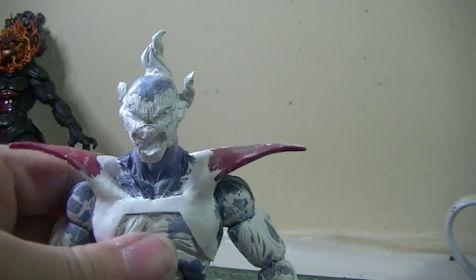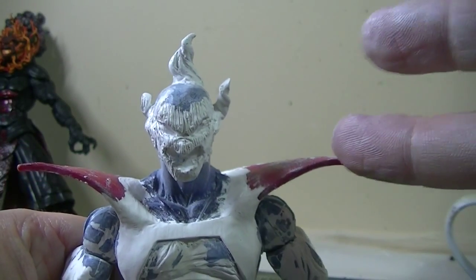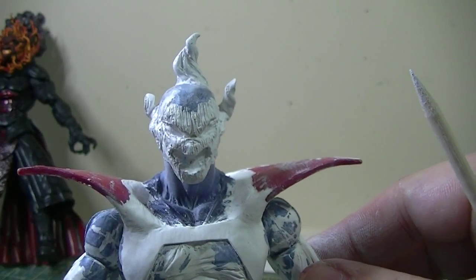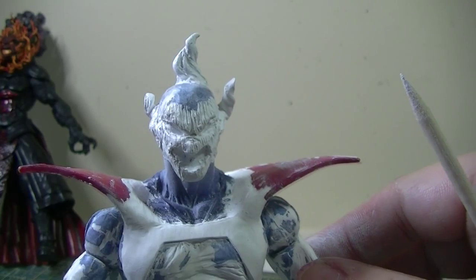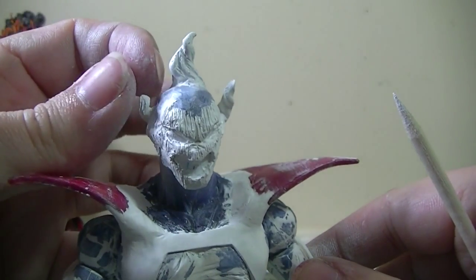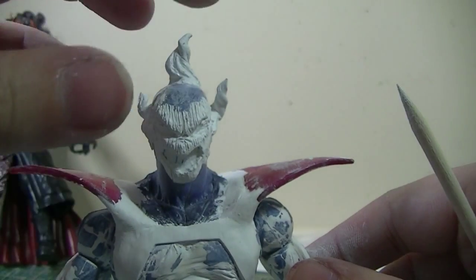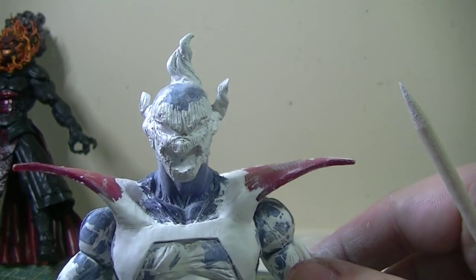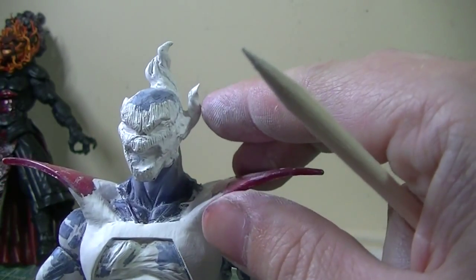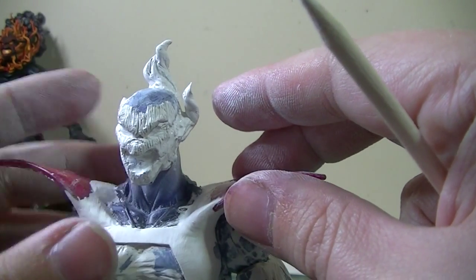So what I'll be doing constantly is putting it in hot water to heat it, otherwise I'm going to be waiting forever for it to set and then moving on. Something to watch out for when you do put it in the hot water is that it will go very soft for a few minutes, so you can lose any of the shape that you've sculpted. So that's just something I'm going to have to watch out for.